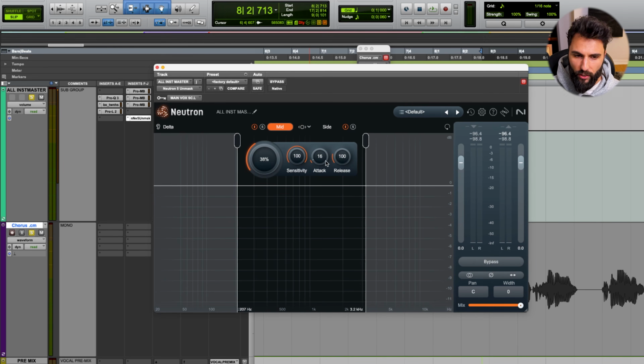Attack and release are standard as you would expect, with the attack affecting how quickly the unmasking process takes place once the threshold is passed, and the release determining how quickly it lets go once it falls below the threshold. I typically lean towards using faster attack and release settings, so that the priority sound, being the vocal in this case, is able to quickly dominate once it comes in, but also doesn't keep the secondary sound, being those mid-range instruments, reduced for too long once the vocal is no longer being performed. So let's make adjustments to all of these in one go and see where we end up.